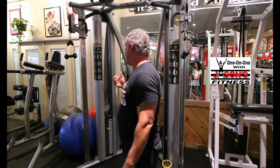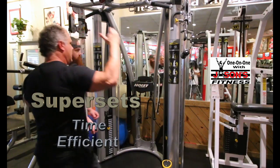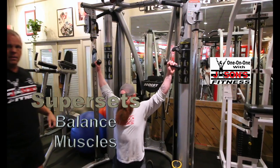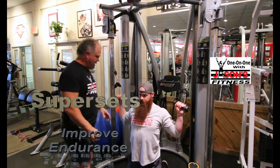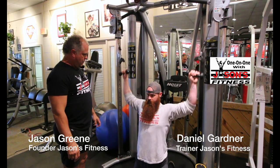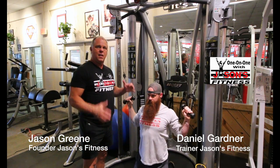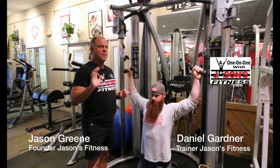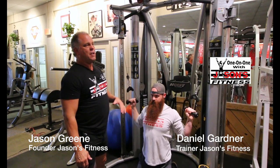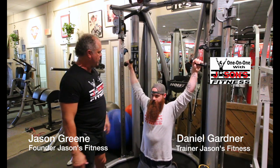So Daniel — this is Daniel Gardner — come in and do a kneeling pull-down facing the camera. This is just a pull-down, works your lats. Everybody's used to this exercise, this is nothing new. The way Daniel's doing it is the way we teach it: slow down, contract, slow back up. If you get into power movements and we're training athletes, we'll do more explosive stuff, but for just a normal person, this is what you do.